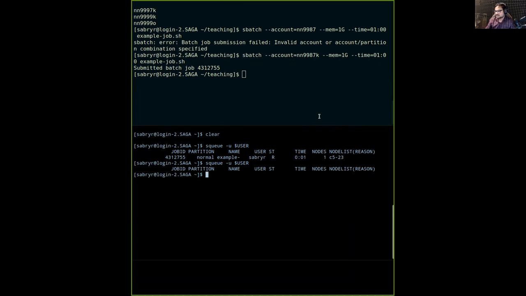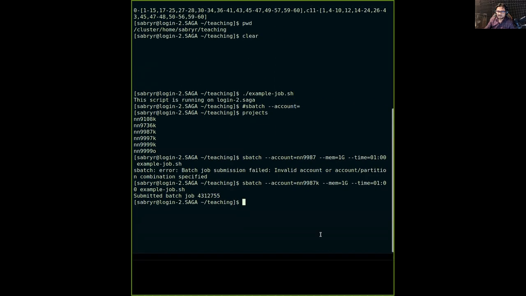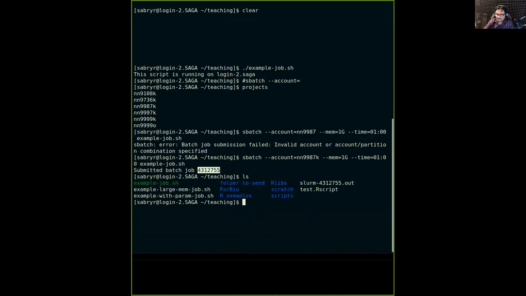At the end of the job, it would produce a log file. Let's see which log file is created. You will also see a job ID here. When you start the job, you'll get a job ID. So the log file created would have this job ID by default if you don't specify something else. Let's see what's inside that.